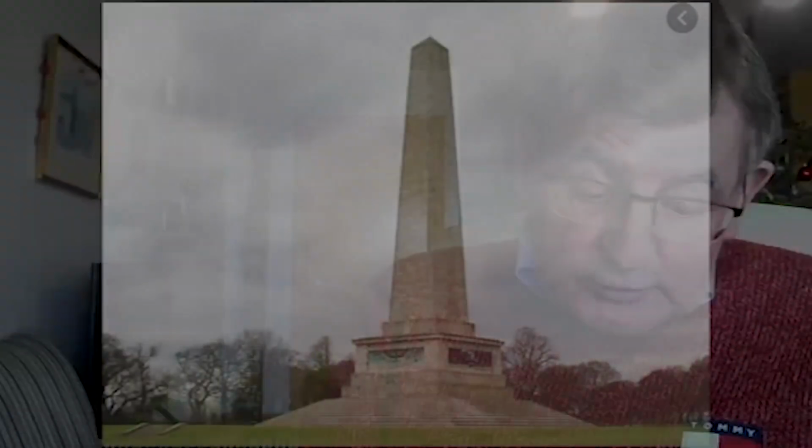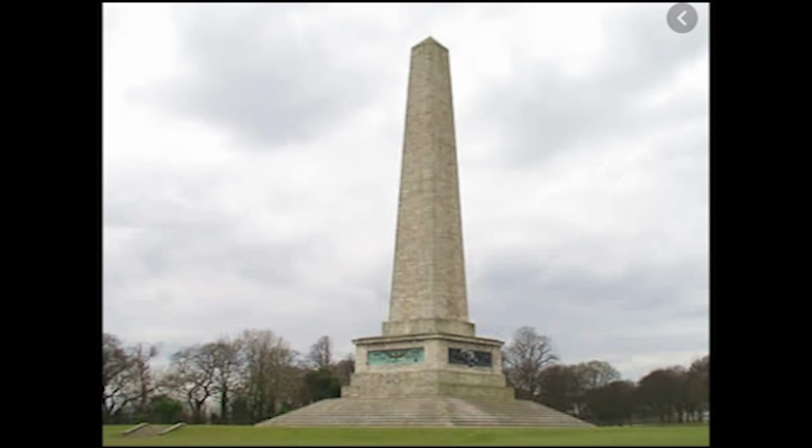The design of the Hamilton Monument was based on a reduced scale replica of the Wellington Monument in the Phoenix Park. That was built in 1861. And Wikipedia records that that monument was 203 feet tall, 62 meters, making it the largest obelisk in Europe. The original plans were to have Wellington mounted on his horse, but unfortunately the funds ran out, so they couldn't put him on the horse, and they just put the obelisk up instead.